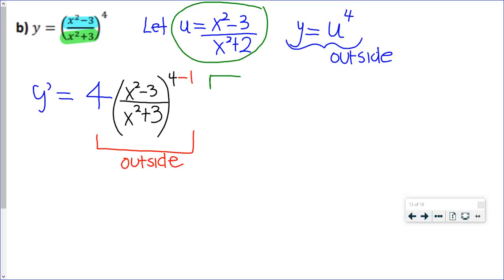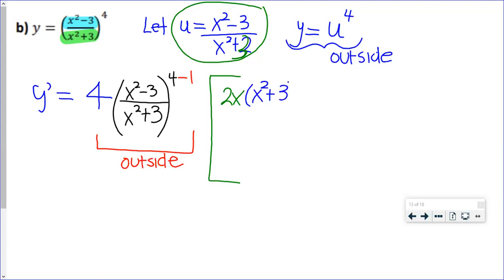So first of all, I'm going to put big square brackets because the derivative of the outside has to be multiplied by the derivative of the inside. So it's always the derivative of the top times the original, the derivative. Did I start with x squared? I made a mistake when I copied this down. This should be x squared plus 3 and x minus 3 on top. So the derivative of the top would be 2x.